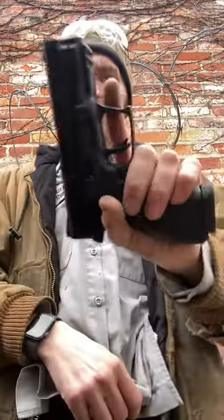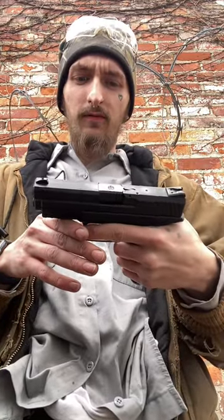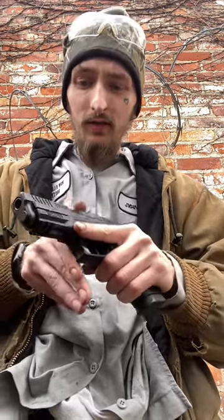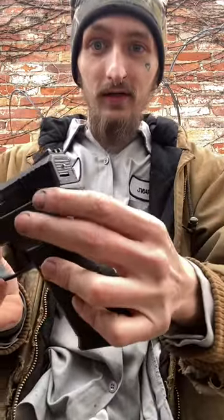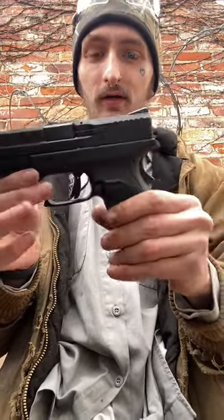As you can see, no printing, and this is pretty much a full-size gun — they still consider it a mid-size on their website, but I'd consider it more full-size. I believe the barrel is about 4.4 inches. It's nice — no external safeties, just the backstrap and the trigger safety. It's got a nice flat trigger. Yeah, this is today's EDC.